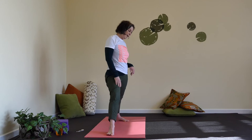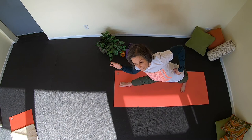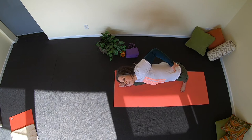Bring your arms up, scarecrow style, crab hands. Inhale, open up your chest. Exhale, you're getting it now. Shove your left hip back. Line up the left rib cage over the right. Use your blocks, use your hands, coming down onto the floor, opening up. Everything is still nice and soft.